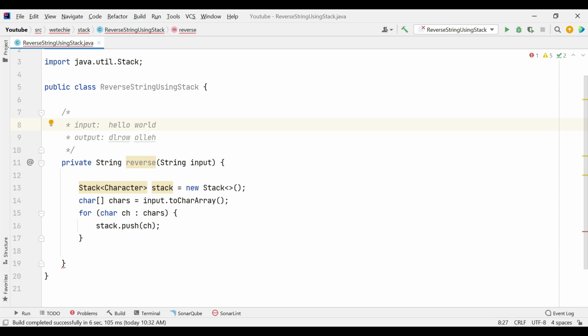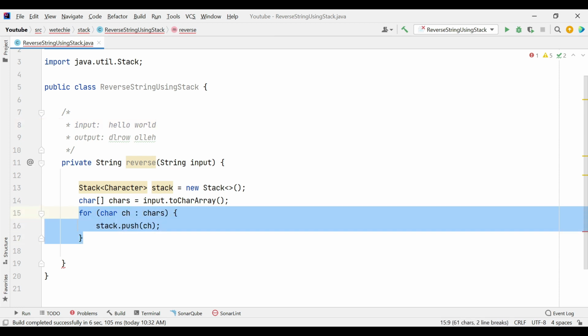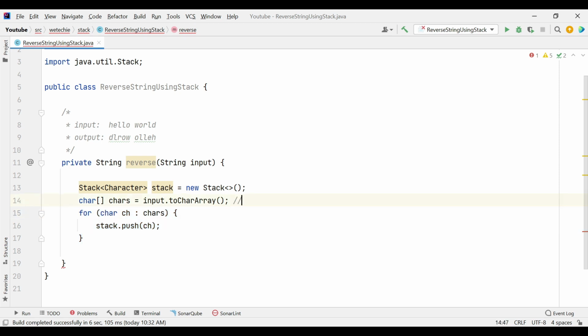And when we pop out these characters, it starts popping out from the top. As we said, the LIFO principle, last in first out. The last inserted element will be eligible to pop out first. So the stack will do two operations: one is reversing the order of the words and another one is reversing each character of each word, right? This is what we are expecting as part of this problem statement. Now we have added each character into this character stack, right? Now we have to iterate over this stack again.